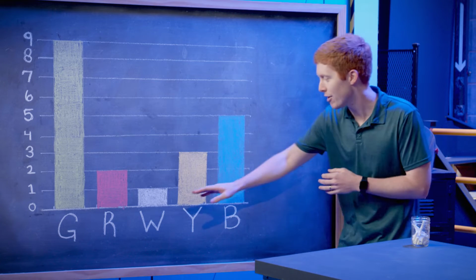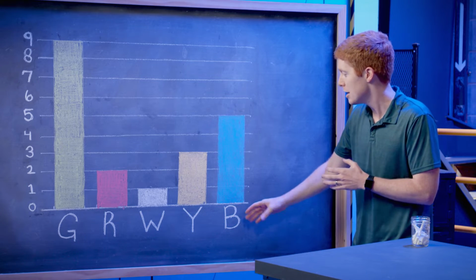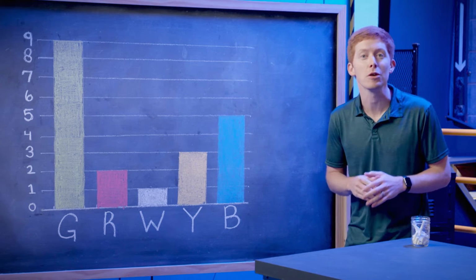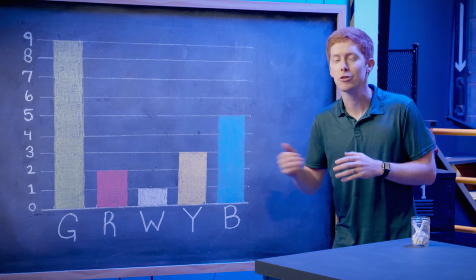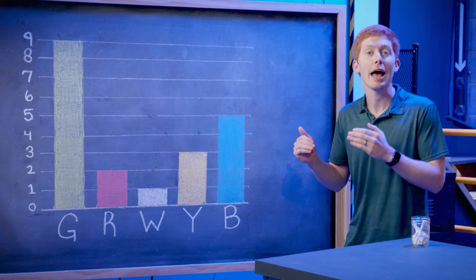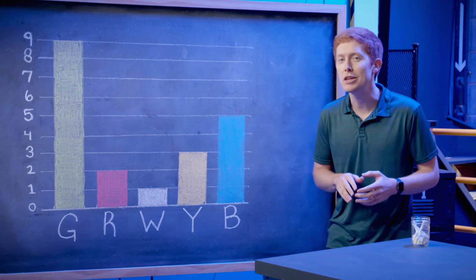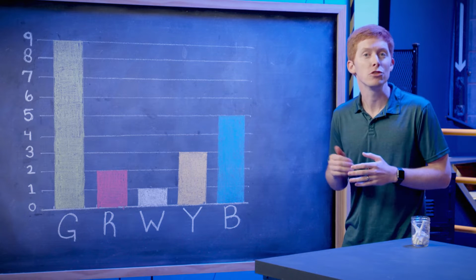So I come over and I find across the bottom which bar is representing the blue gumballs. And I go, okay, how tall is that? It goes up to the 5. So that means I have 5 gumballs that were blue. Remember, I had 9 green ones. So how can we figure out how many more that is for the green? Well, 2 ways we can do that. One, we could use addition, or we could use subtraction.